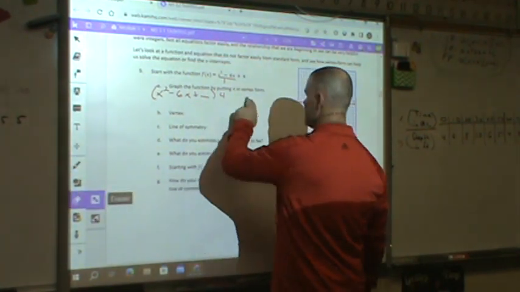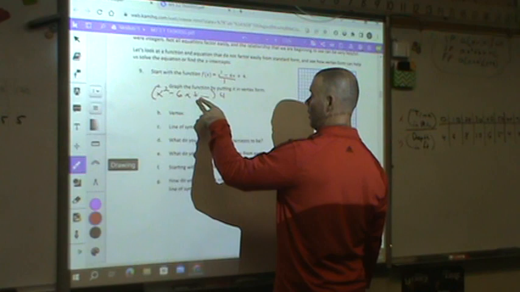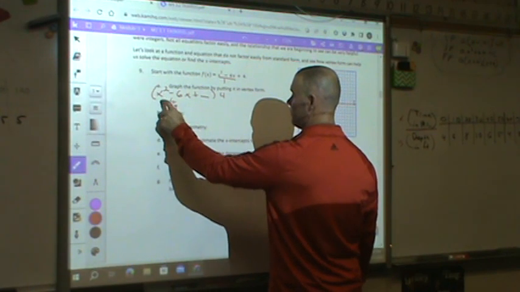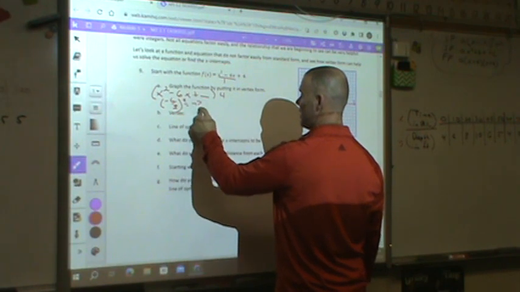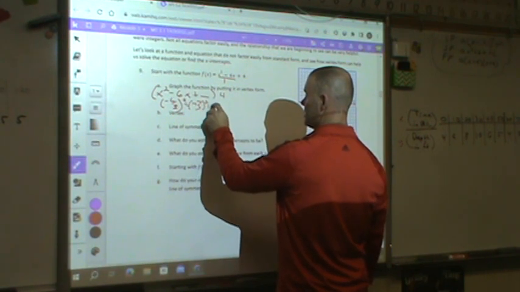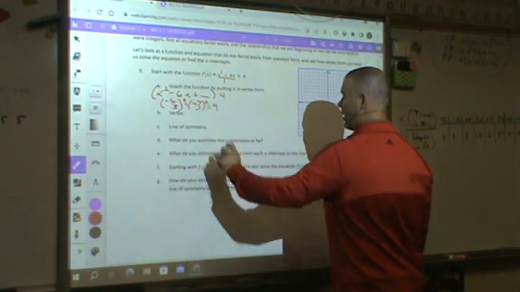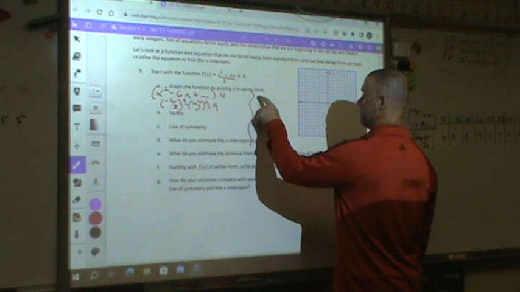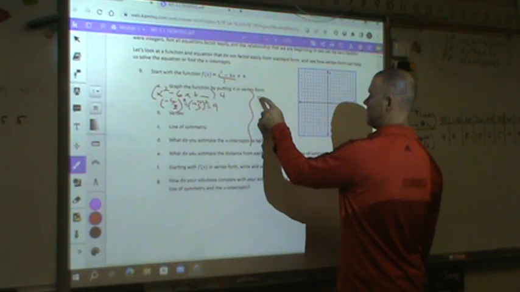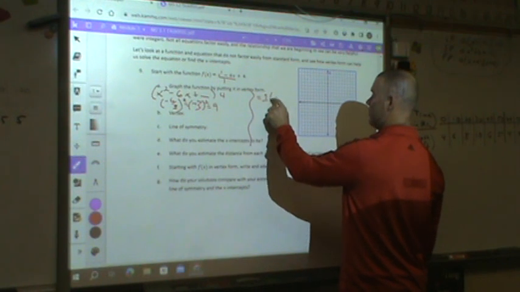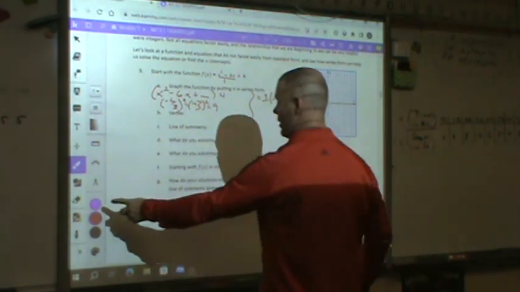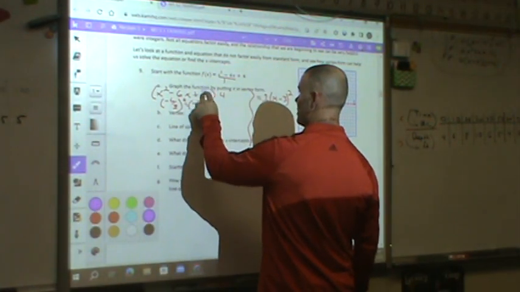So when I do this, what am I going to get? Well, that's step number 1, divide A, move C. Step number 2 is take half of the middle value. That's -3, squared is 9. This, what I take half of, if you remember, helps you build your equation. That's your h value. So f of x would be equal to 1, which is my a value, x minus 3 squared, and now all I have to do is find out what my k value is. Well, that's simple. 9 goes in the blank.